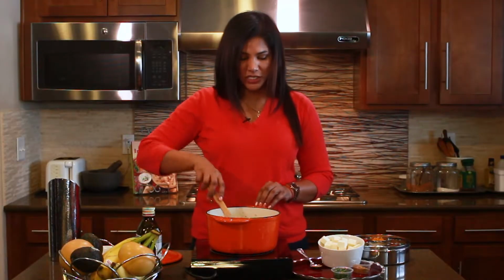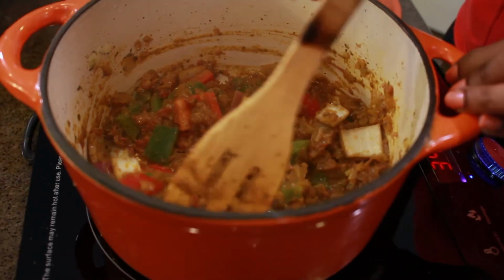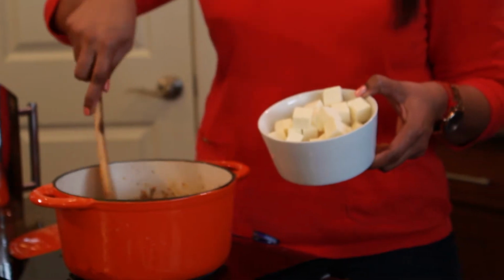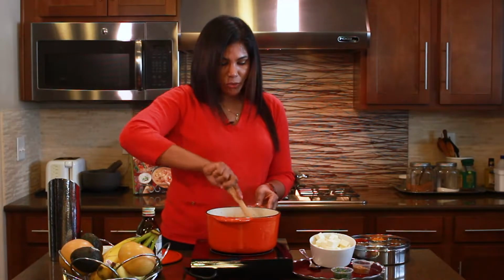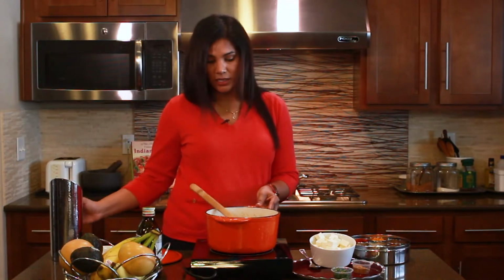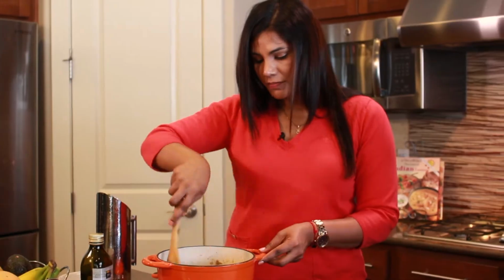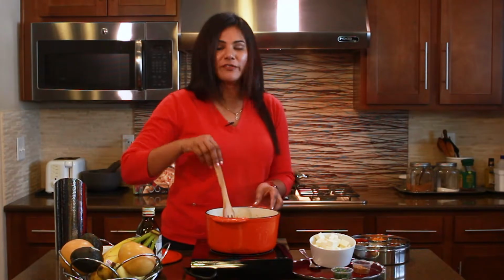This is a very colorful dish with so many fresh vegetables, different textures and spices. It's a great option for vegetarians. Paneer can be bought at the store. It's a white fresh cottage cheese. It's used in a lot of Indian cooking. So once this is all mixed together, I am going to add half a cup of water to let the peppers and onions cook a bit, soften a bit. And I'm going to cover this with a lid for about 3 to 5 minutes.